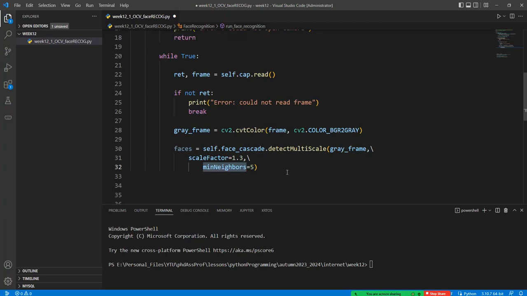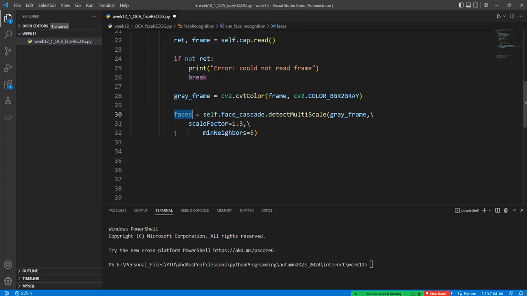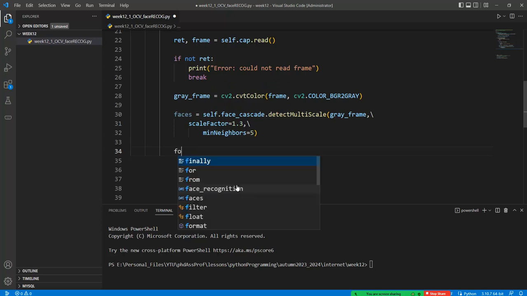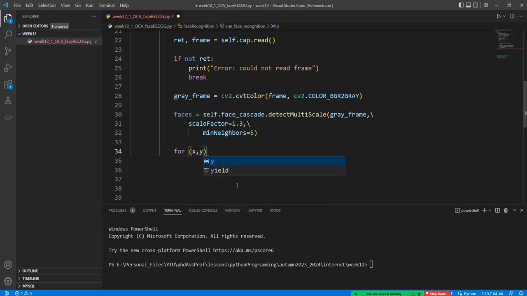The detection process. We have some noises, or some inappropriate poses for the faces, but this minNeighbors parameter should be set in an adaptive or robust way, okay? After that, we have faces, which contains the detected faces in the image. And so we can take the four x, y, w and h values in faces.